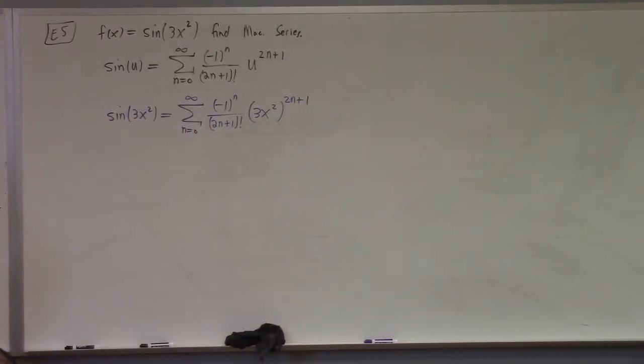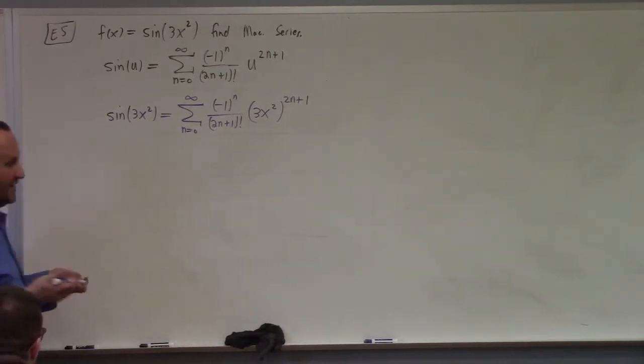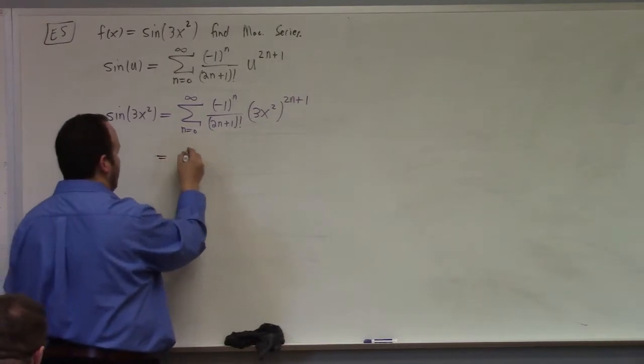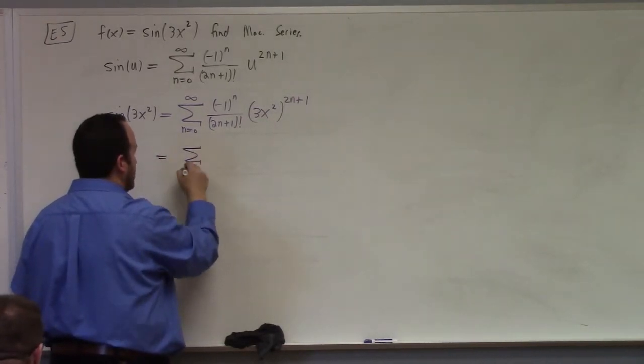Now, is this the Maclaurin series? Not yet. It's not a power series yet. What was a power series? Remember day 1? It has the form coefficient times x to the power, right? I have 3x squared to a power. That's not a power series yet. I need to simplify this algebraically. Like, is this significant partial credit? Absolutely. But I would take off 10% because it's not yet a power series. You need to clean it up.